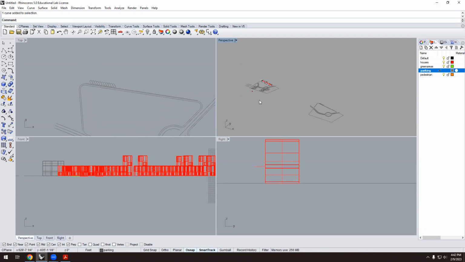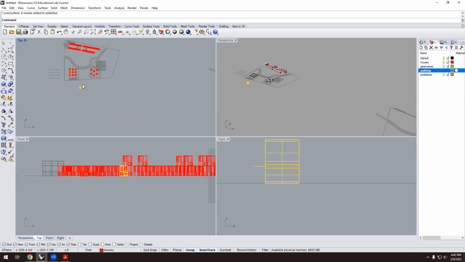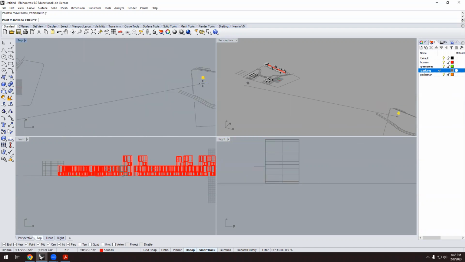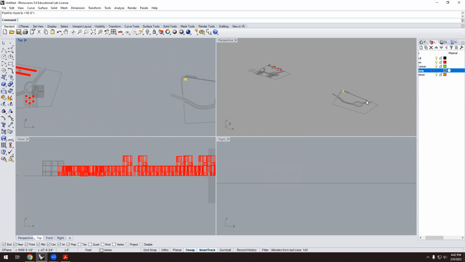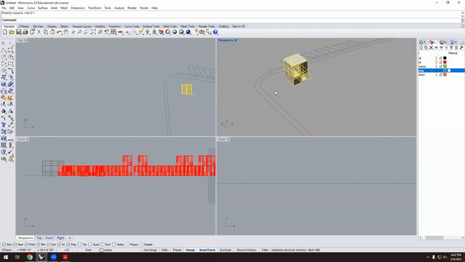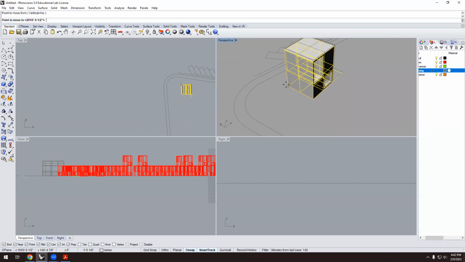To do so, I have to copy my Milan house here. Okay, so there it is. And now I'm going to move the Milan house, this corner, to be here.